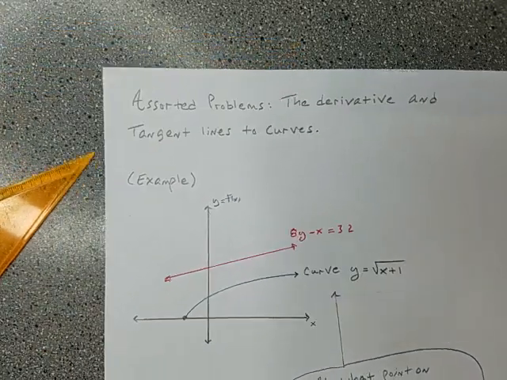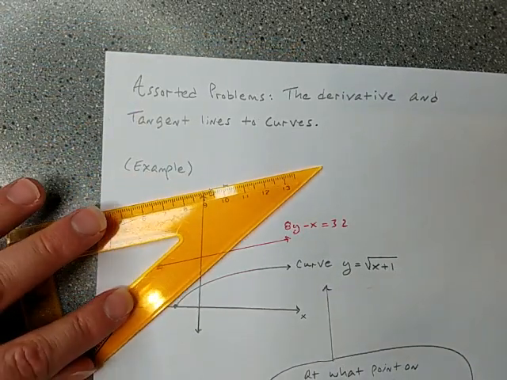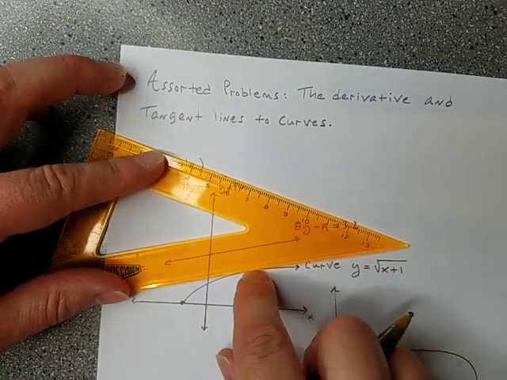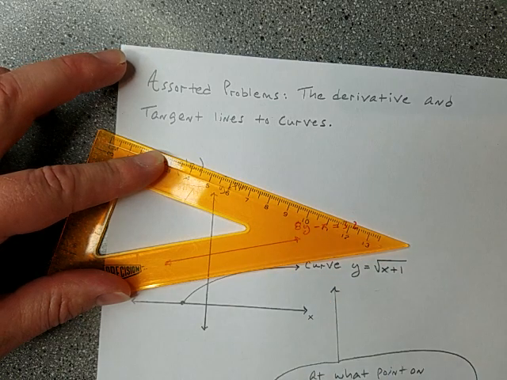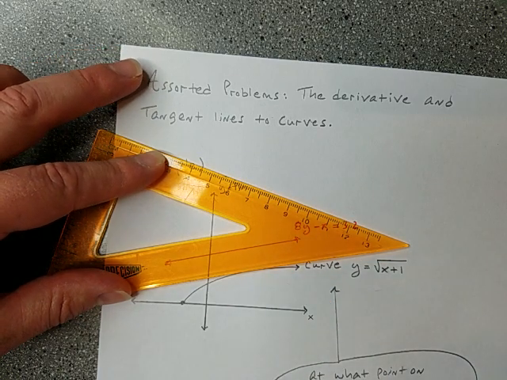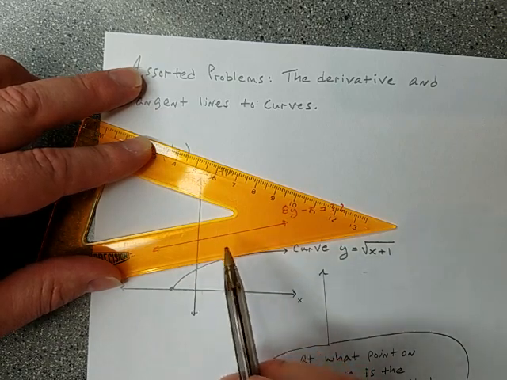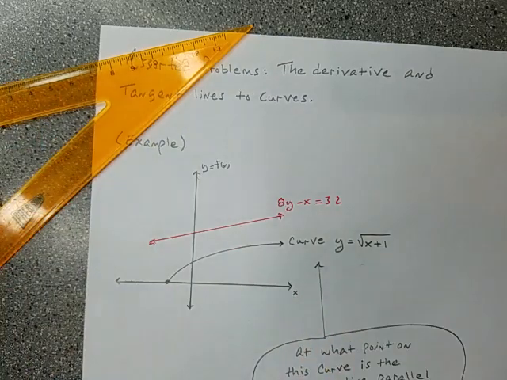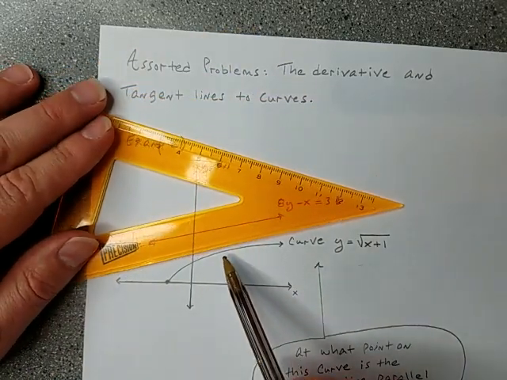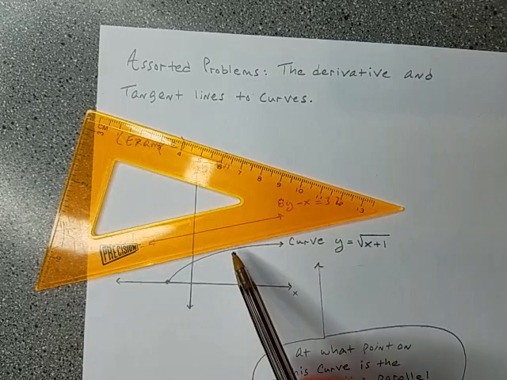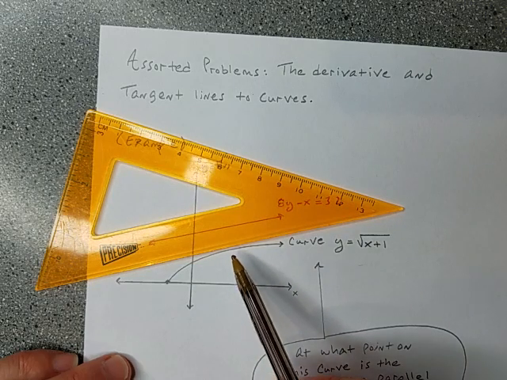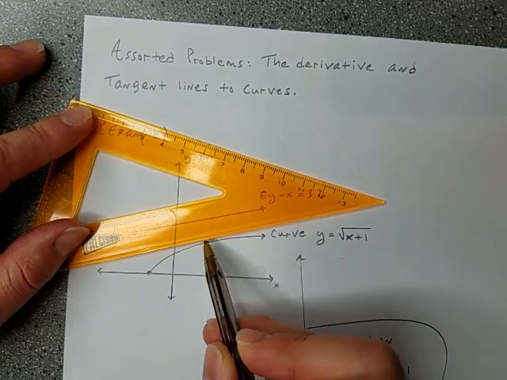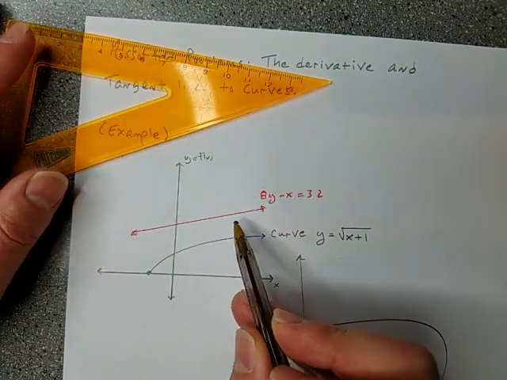Now, if you imagine the tangent line to this curve, somewhere on that curve, I'm going to get a tangent line that runs parallel to that one. Where is that point? That's what it's asking us. Now, I know it's out there. I mean, even though my scale is not perfect, this looks about right. And I could put it maybe right there. Now, for my graph, I have no idea where that point is, but you've got to be convinced from my picture that there's a spot on this curve that the tangent line at that spot runs parallel to this one.